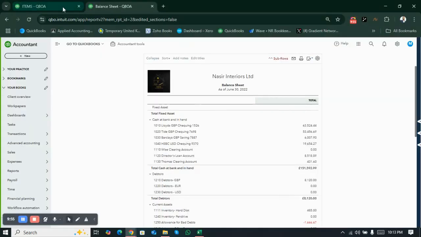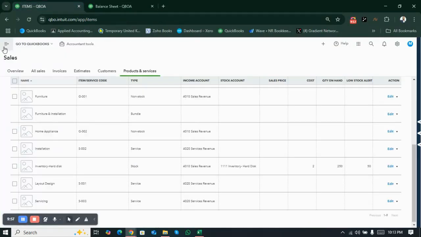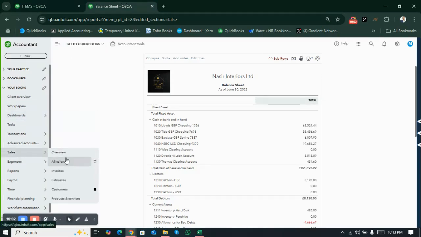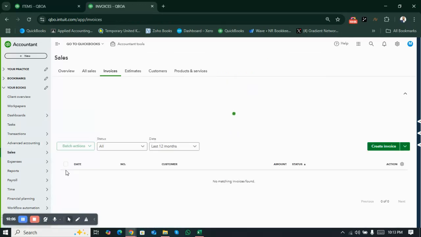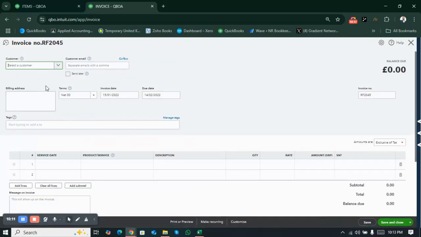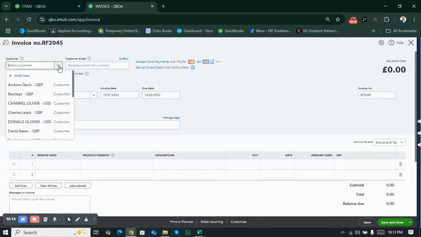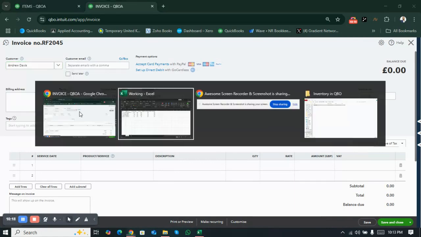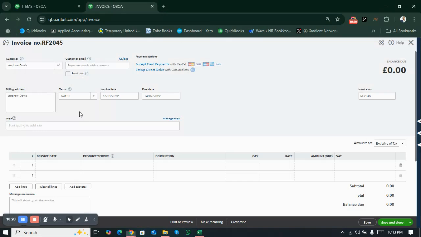Now I'll be selling the items. Let's create an invoice. The date is 25th of January.